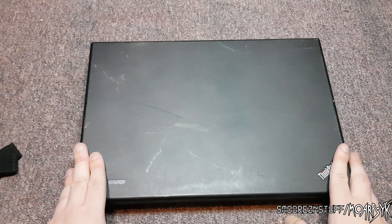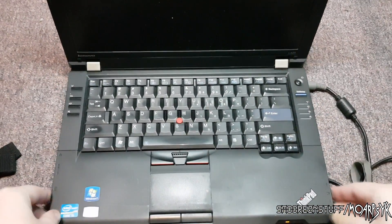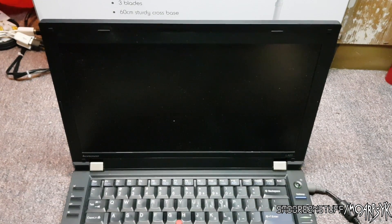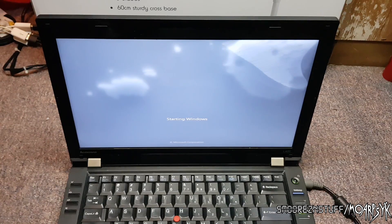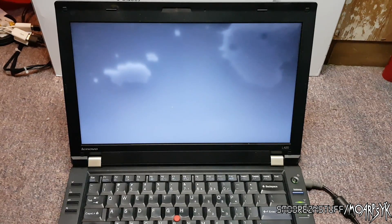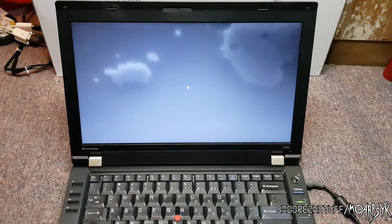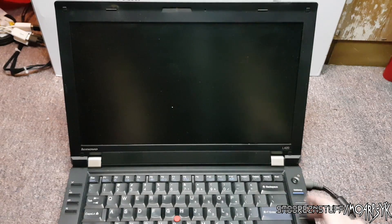I'm going to plug the charger in and see if this thing works. There are lights — it's flashing, it's doing something. Let's see what this does. It's a bit water damaged. Yeah, that's a little bit stuffed. It works, presumably — just a little bit water damaged. I don't know if I can sell it now without having to replace components, which I don't really want to do. This thing is taking absolutely forever to start up, so there's definitely not an SSD. You can hear something rattling around inside. I've waited long enough — it's just not going to boot, so it probably needs a reinstall, which is something I can do. Let's go into the BIOS and see what's in here.